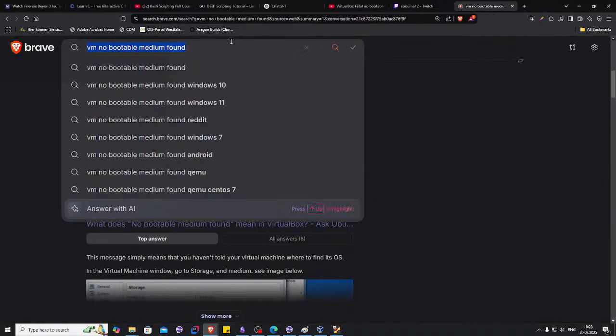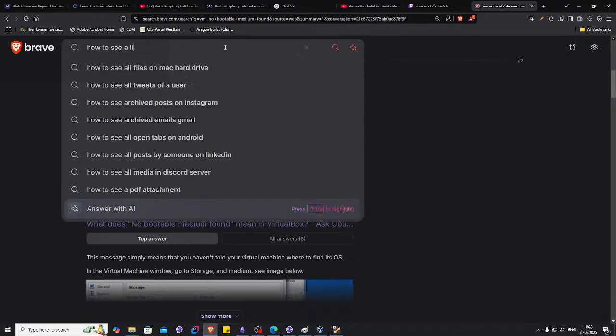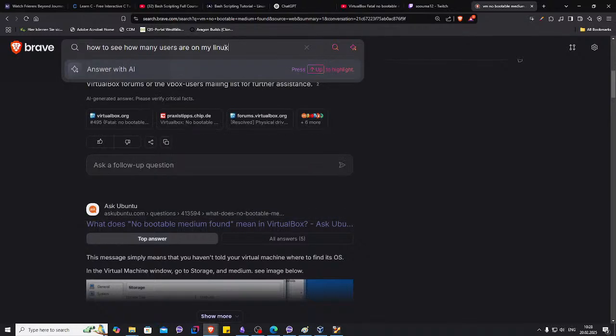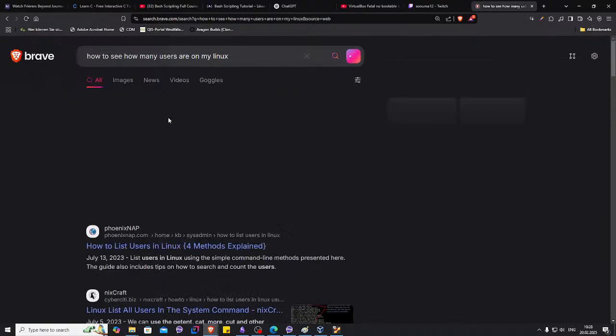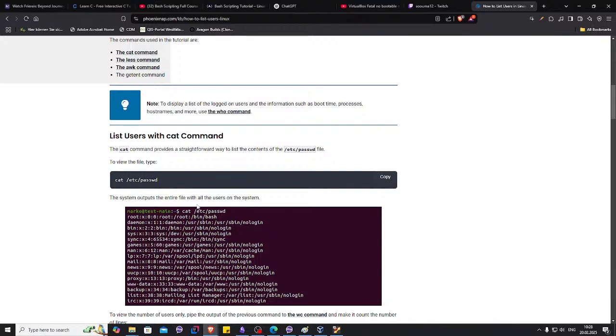I think Google would be better to actually search with instead of ChatGPT in that sense. How to see a list, or how to see how many users are on Linux. For method explain.